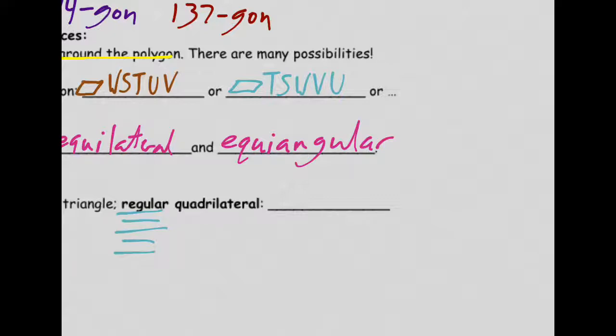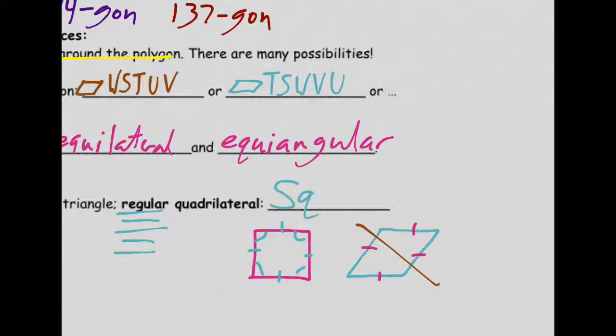Alright, regular quadrilateral. A quadrilateral has 4 sides to start off with. Ooh, look at that, that's pretty good. And then we know that the sides are all equal, right? But it's not some crazy rhombus where all the sides are equal. That is not a regular quadrilateral. Why? Because also all of your angles have to be equal. And only one shape has all these things in common. That is your square.